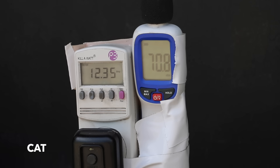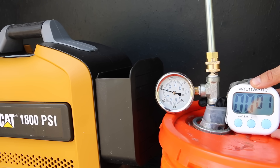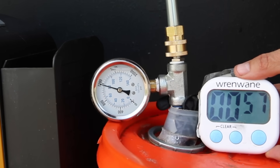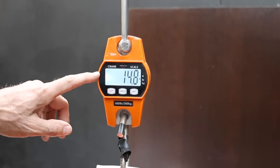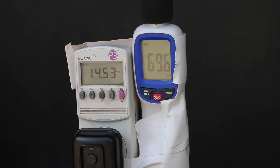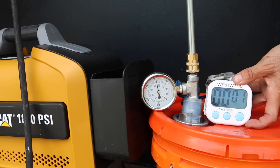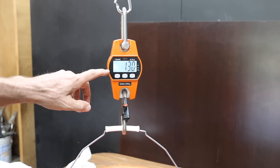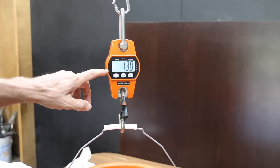The Kat drew 12.35 amps with the 3.7 tip and took less than a second to reach 1,150 PSI — nearly 400 PSI better than the Stanley and Karcher — delivering 1.77 gallons. Very impressive. With the 3.0 tip drawing 14.55 amps — really pushing the circuit breaker limit — the Kat hit 1,625 PSI in less than a second, delivering 1.56 gallons.